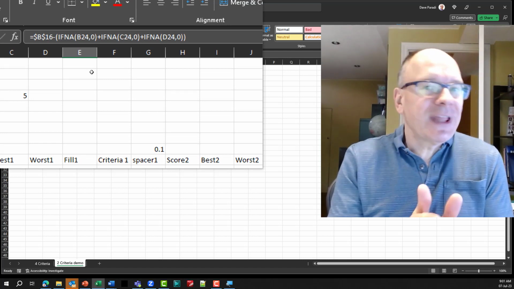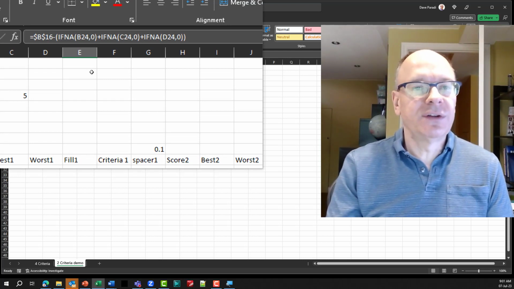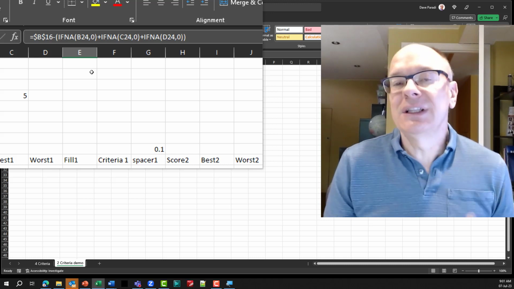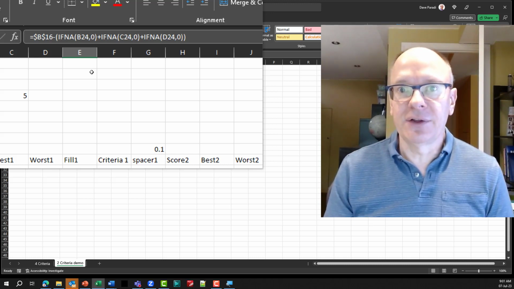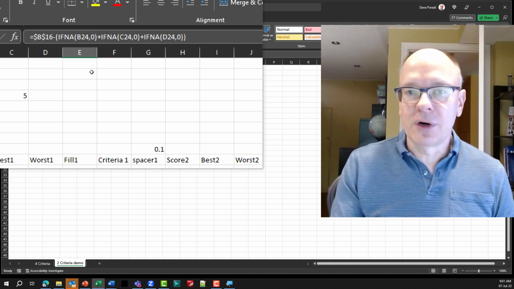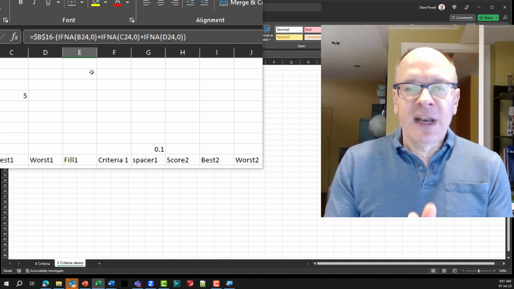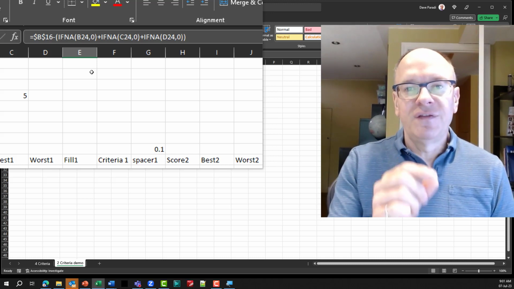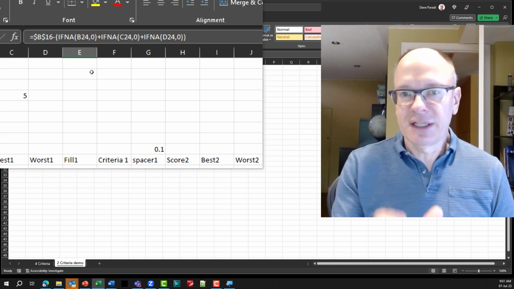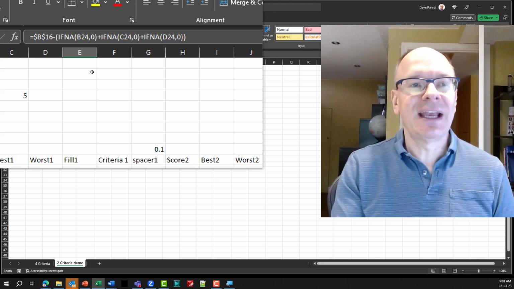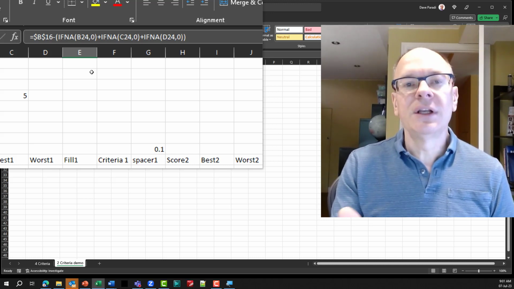Now, the problem with adding the values when we do that is that if it's an NA value, and we know 2 of them are going to be that NA value, it will error. That's why we use this function called IFNA. And IFNA says if the cell that I'm telling you about, if that's NA, then what value do I want to use? So I say IFNA B24, use 0.